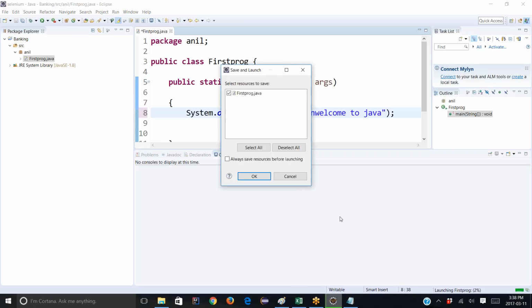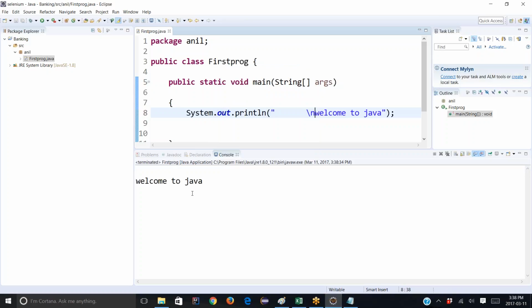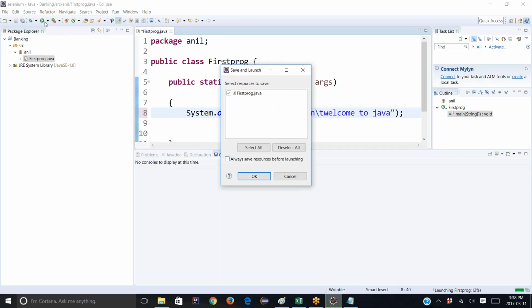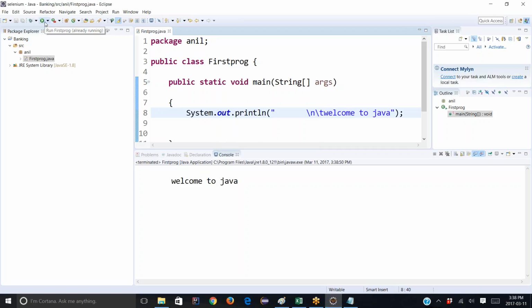So click here, say okay, welcome to Java. I want a gap here. What you do is backslash t, which means tab gap. It will give you five spaces. That's it. Hit enter. See here, welcome to Java. You can make the program play, you can make the program dance, whatever you want. It will dance along with you depending on how you design the program.